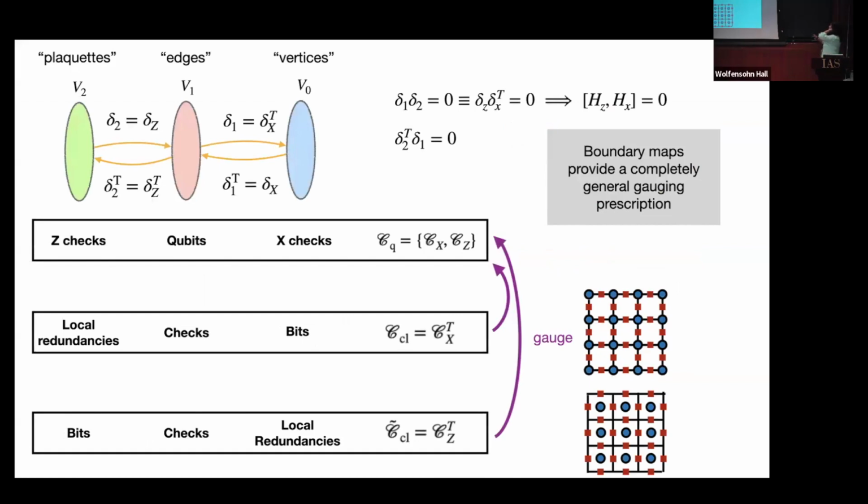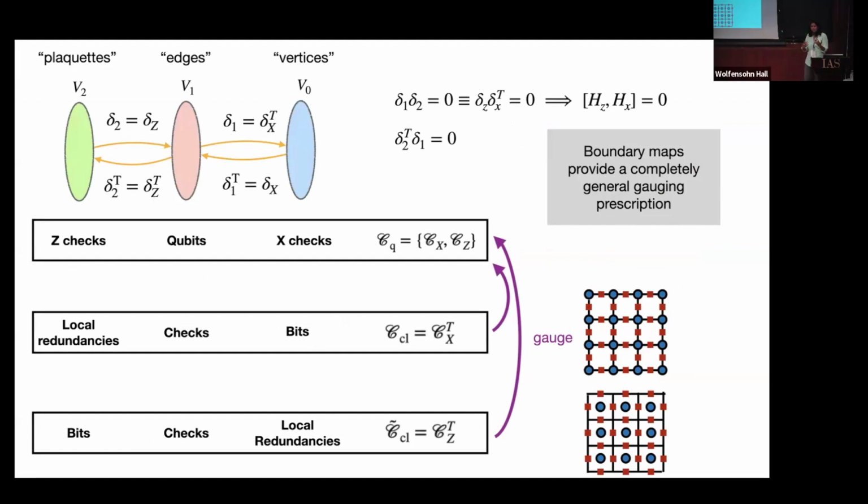Now this prescription, as I was saying, even though I was using the Ising model as a guide, is a completely general prescription that works for any two-dimensional chain complex. These vertices, edges, and plaquettes are in quotes because I'll show you examples in just a moment where they're not literally vertices, edges, and plaquettes.